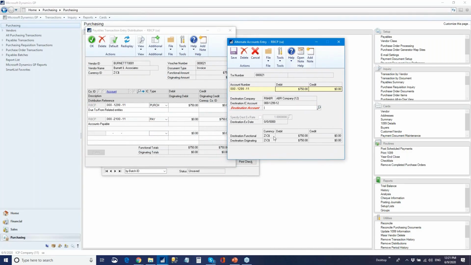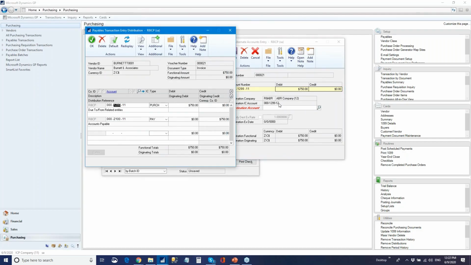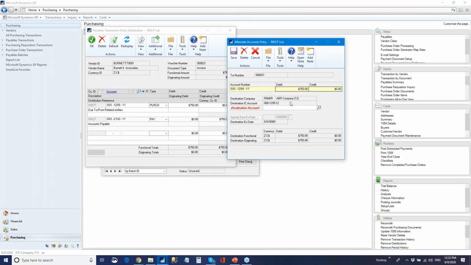You'll see a direct association between the 129911 account and the 129912 in the other database. So that relationship is already predefined and established through the process.